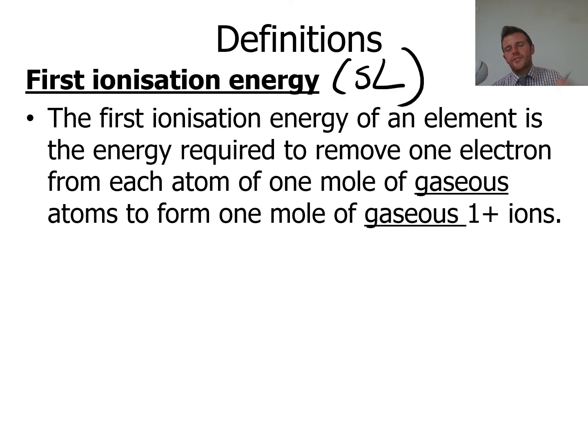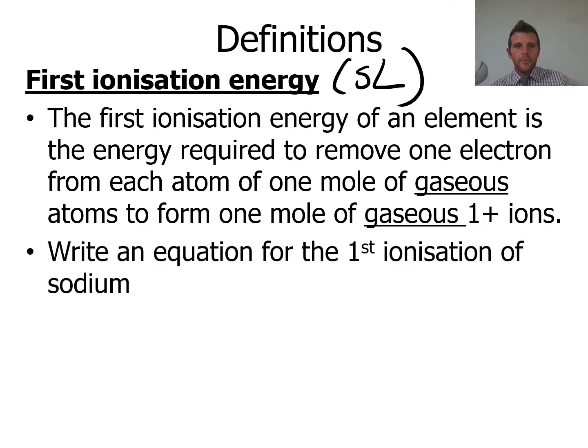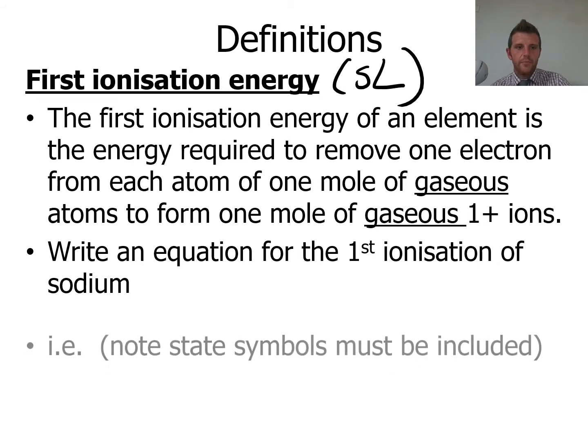Successive ionization energy is really the same idea as the first ionization energy. This is SL. Successive is really the idea of the first ionization energy, but repeated over and over again. So instead of it just being for 1 mole of electrons, it would be for the next one and then the next one. We'll get to that in a second. So anyways, write an equation for the first ionization of sodium.